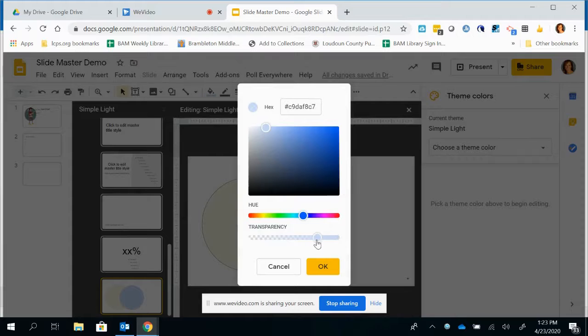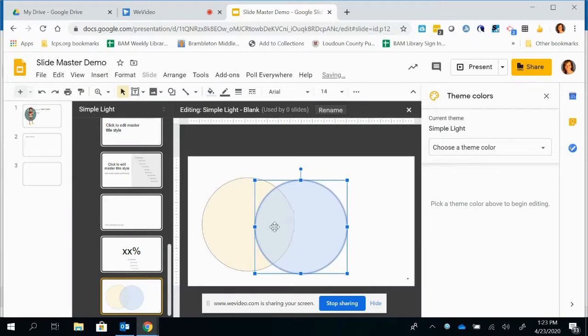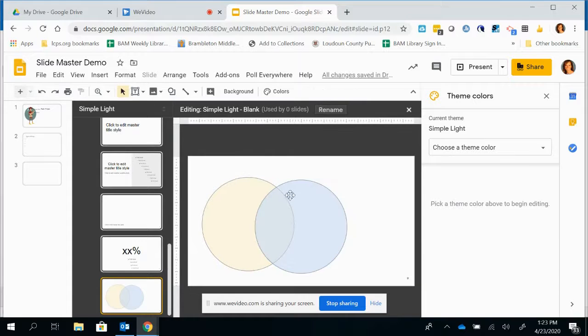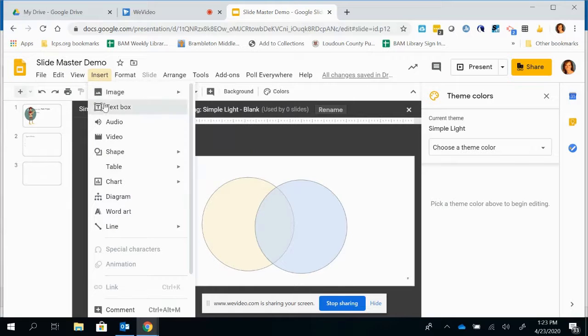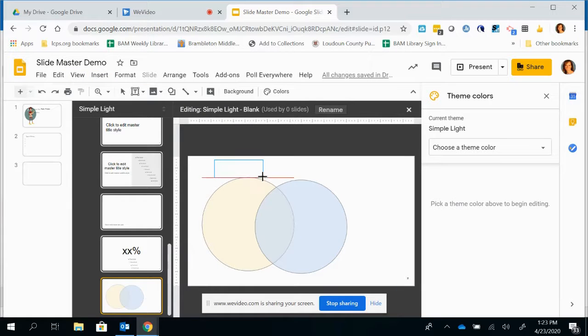I'm going to change the transparency here. Okay, so now I can see that middle space. I'm probably going to want to label my circles for my Venn diagram. So I can insert a text box.